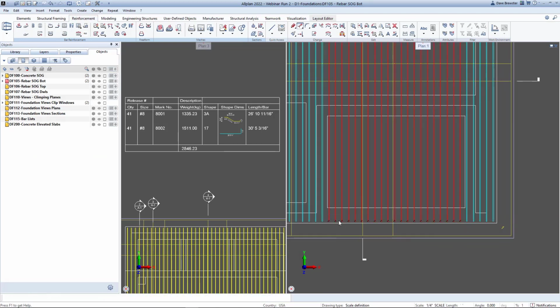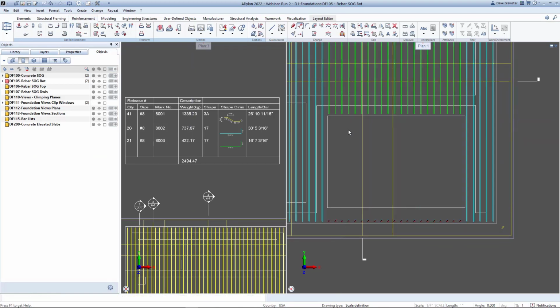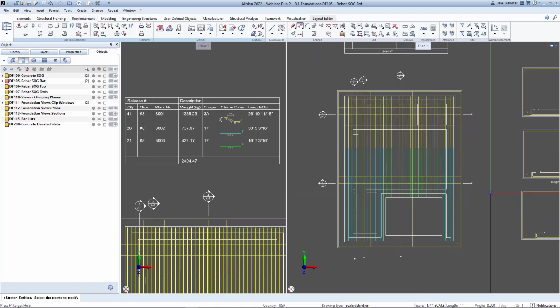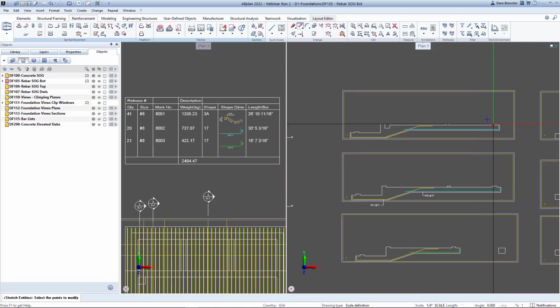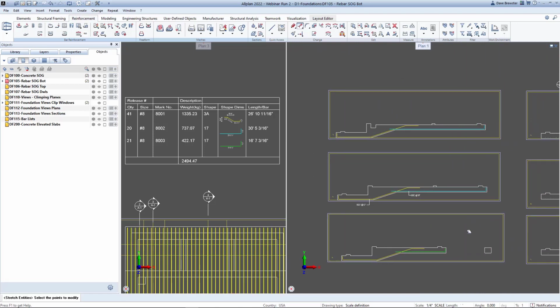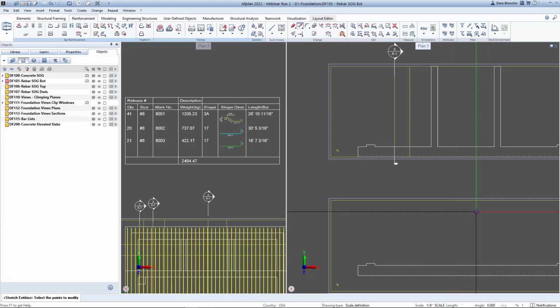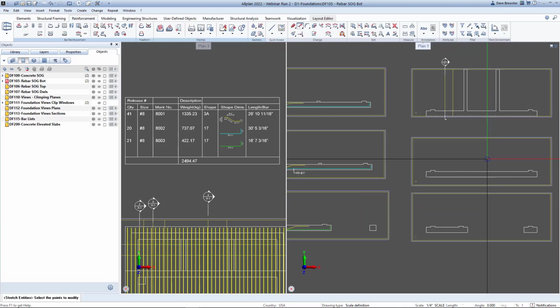So with this, you notice I put the bars in, and in the opening, I don't need the bars. I don't need to develop a new range. I don't need to split. I don't need anything like that. I can simply use my stretch command, stretch the bars I don't need in the opening, and as I stretch it, it creates a new range. It divides that existing range into 3 different ranges, and then it now creates 2 separate bars.